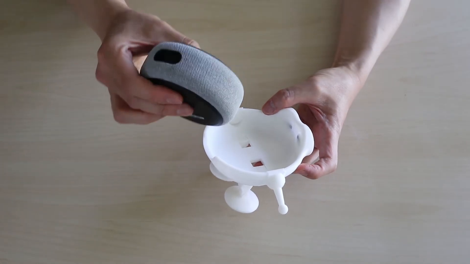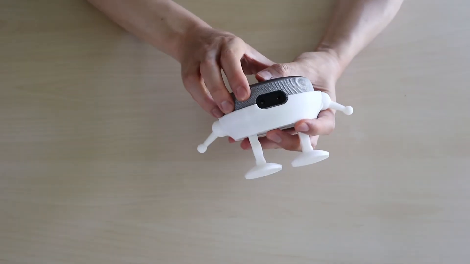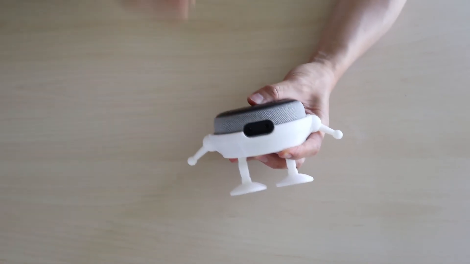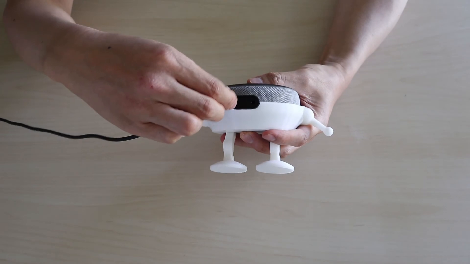With the base complete, the last thing to do is to place the Echo Dot inside. There's a cutout in the back for a power and optional audio cable, and now you will have a baby fixer robot as your Amazon speaker stand.